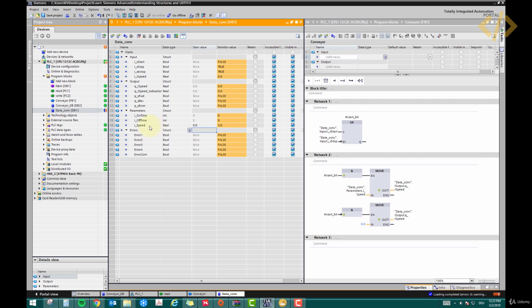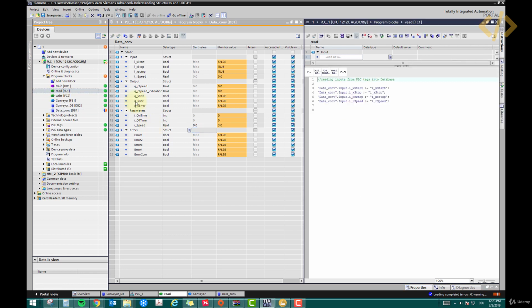All right, and now we will push the value from this potentiometer directly to the parameter I speed. Now if you remember, in the read function we are reading the value of the potentiometer, which is going to this value, data I input IR speed. We have taken the input speed, which is coming from the potentiometer. We have done this already. So what we have to do is just move this value to the speed value here. So this speed will go to the parameters. We can just write one line here.